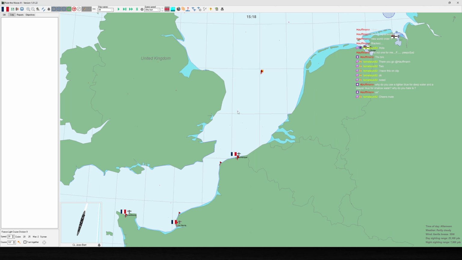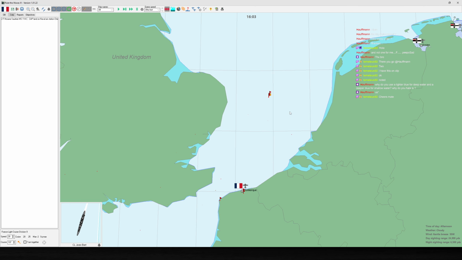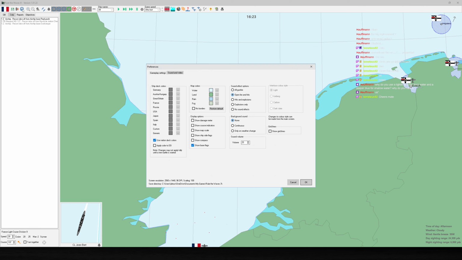Why do I use light blue for deep water and deeper blue for shallow water? I don't. That's the game. That is not something I can do.